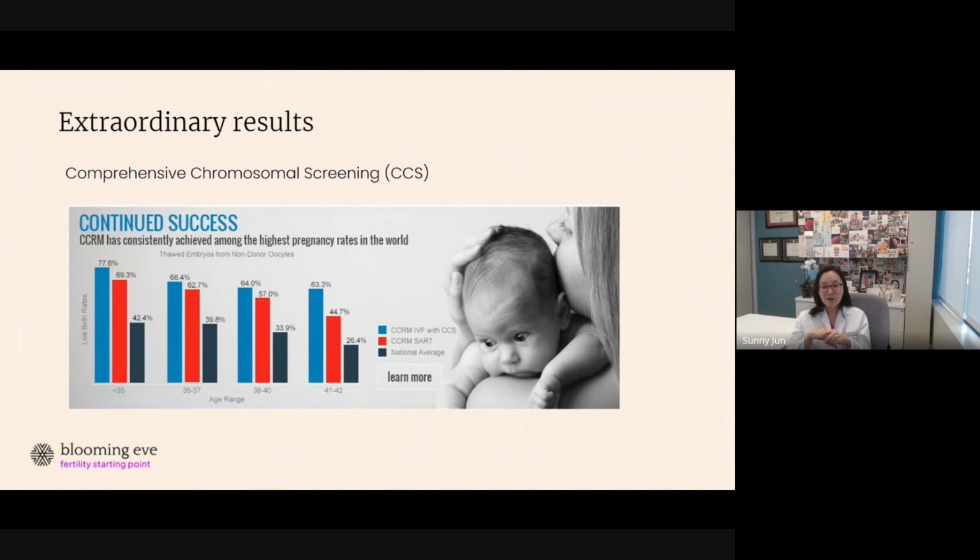The challenge is, though, getting that normal embryo in this age group, because as I've mentioned earlier, the quality and quantity of eggs significantly decrease with age. And therefore, in this category, the likelihood of the patient undergoing multiple cycles to get that normal embryo is very high, compared to someone who's younger than 35, maybe only one cycle is needed, and they still have enough to freeze for future babies.